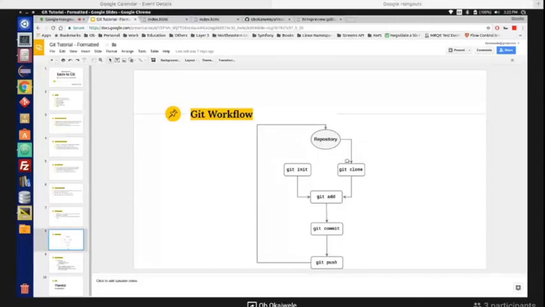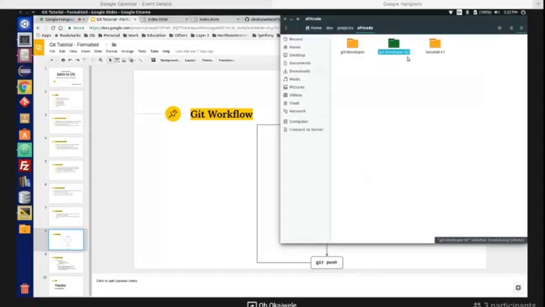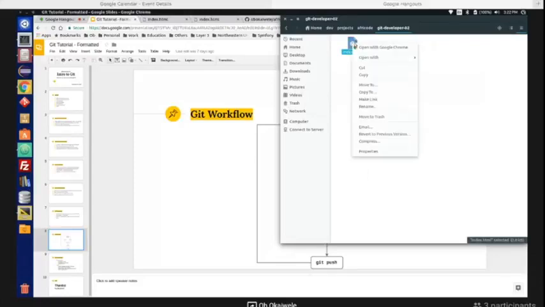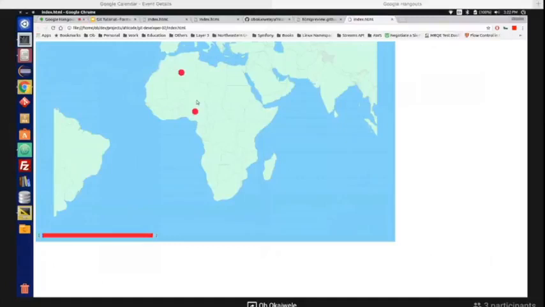But you cannot just push to the repo on your own. However, you can look up your changes on your local desktop. If you go to your index.html file, you can open it in Chrome, and it will show you the map.